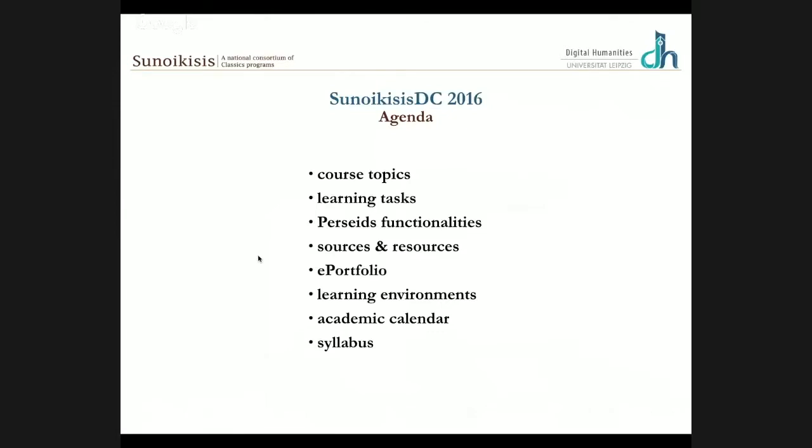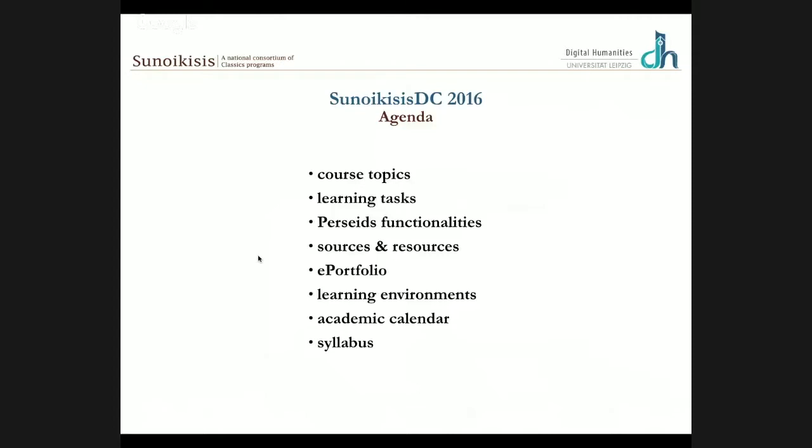So today we should talk about course topics, and I have a list, and we represent in this room different topics in digital humanities and in digital classics, then learning tasks for our students, PERSIX functionalities. We have seen them with the team, with Bridget and Marie-Claire.